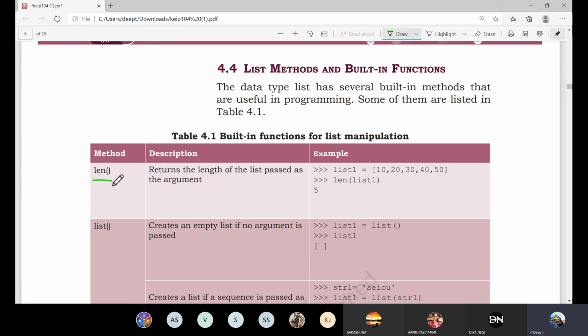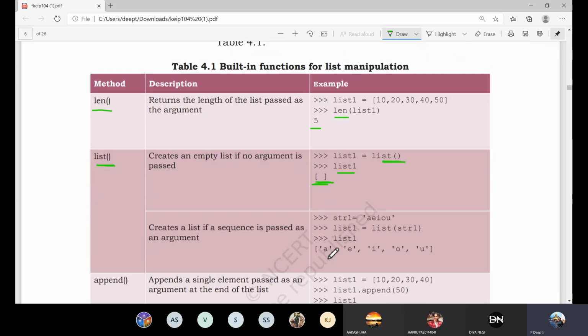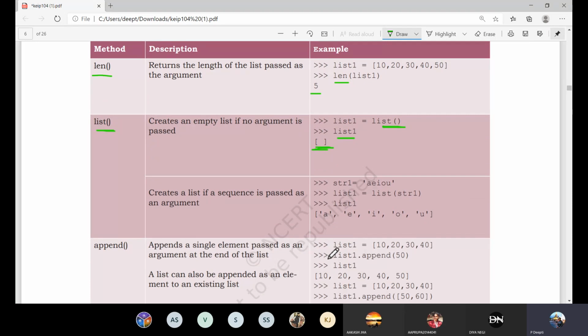So we have already seen this length a number of times. Length argument, what it does, when it is passed, this returns the entire length of the list. जितने elements है उतना ही number आपको बताएगा कि भाई इसमें 5 elements हैं. Next, list function, what it is going to do, this is going to create an empty list if there is no argument. Say suppose list 1 is equal to, और आपके पास कोई arguments नहीं है, you don't know what is going to be there in the list, then you just give list and parenthesis, then it is going to print list 1. If you try to print list 1, then it will give you an empty bracket, an empty list.